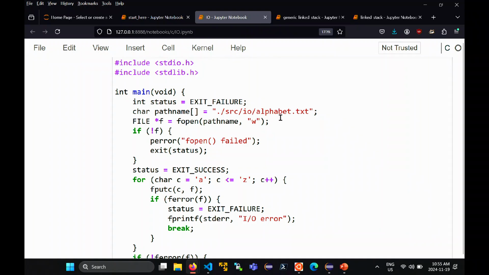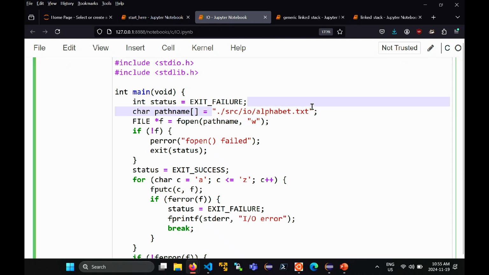Okay, so here we have the text file alphabet. I think this is just the letters of the alphabet. So we're going to open up a file to write. Oh, I see what's happening here. We're going to write the alphabet into this file. So I'm going to open up a new file, this time in write mode. Remember what that does? That creates a file if it doesn't exist. If this file is already in my file system, it's going to delete the contents of the file and start writing at the beginning of the file.